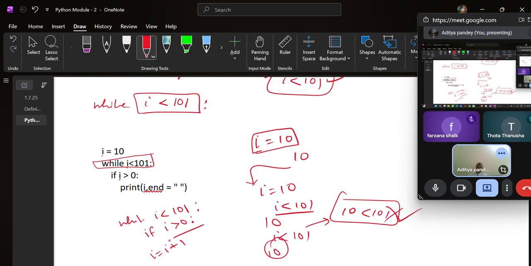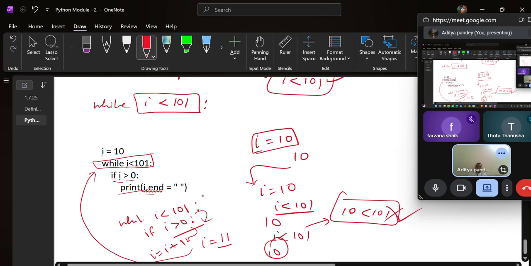So now when it completes this for loop, if i greater than or equal to 0, print this. Then it will go to this and i will become 11. Then it will go to the top and check while i less than 101.